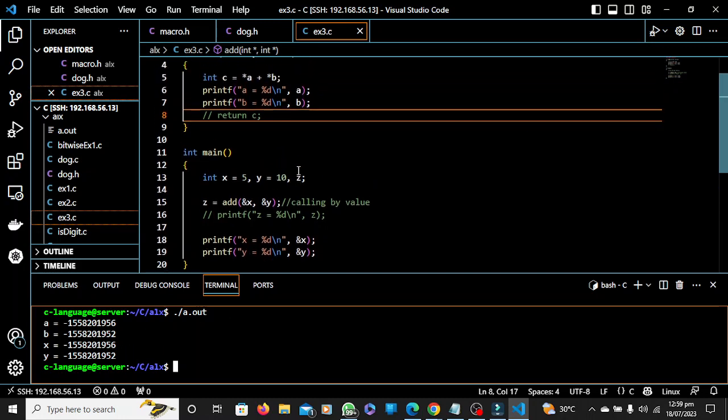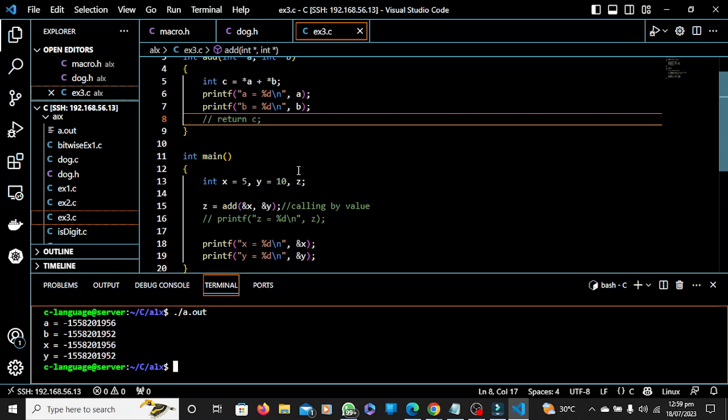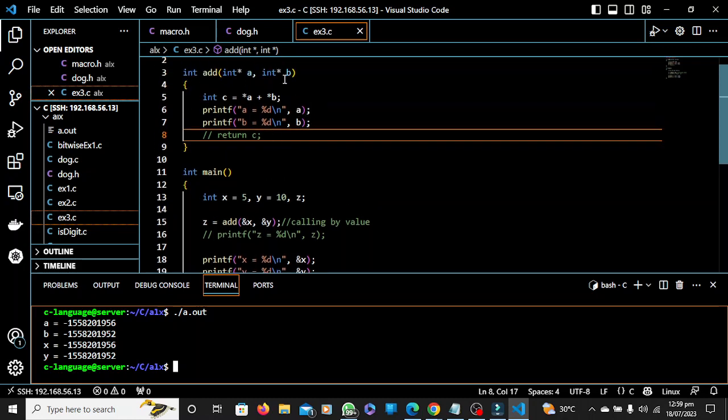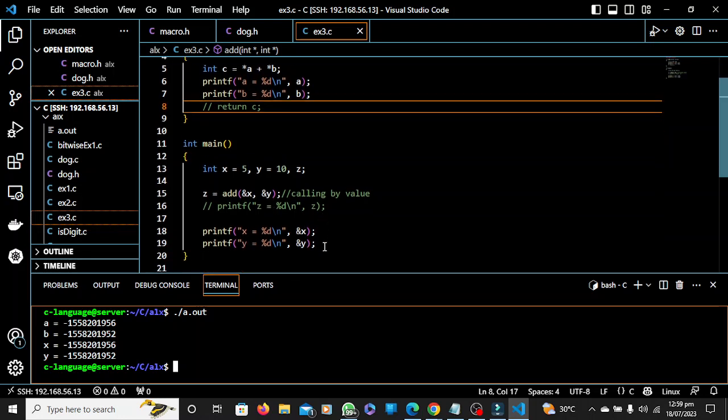So now we're sure that our A and B is holding the address of X and Y. That's why we have this value here. Do you get that?